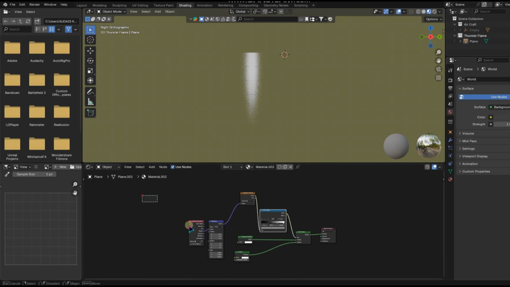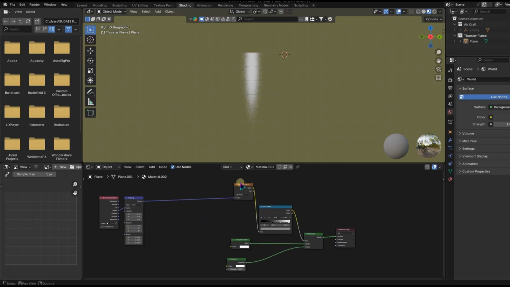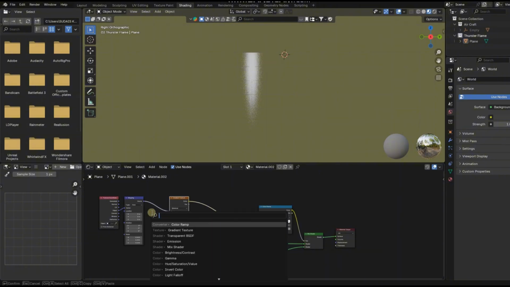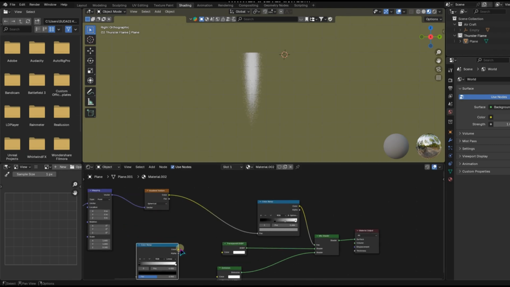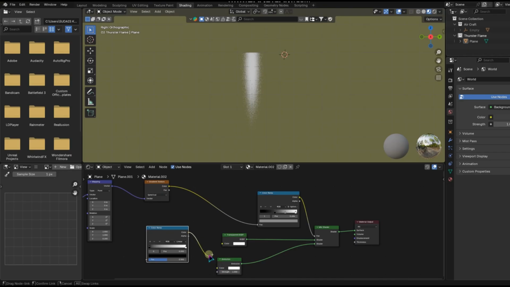Now press G to grab that to this side, and also grab this one, and then you can press Shift A again and search for Color Ramp, and then plug it into this Emission also.